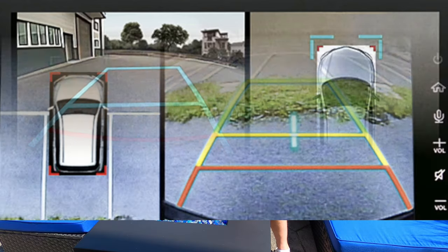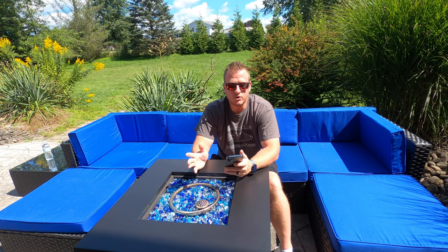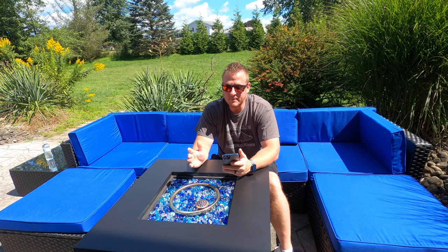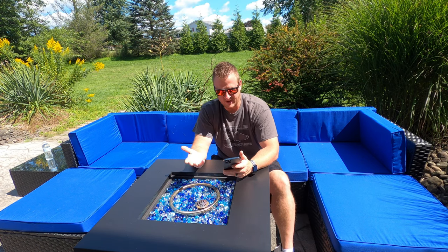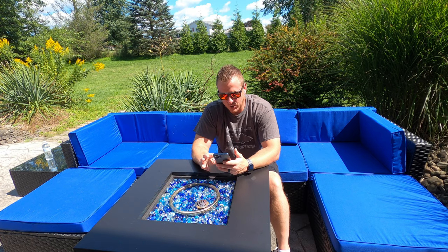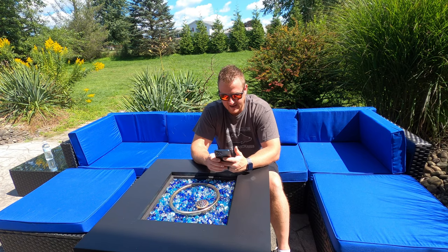If you watched my last video, I was hoping and praying that the 2022 had this feature — the bird's eye view camera system. And this is where I'm getting kind of torn on what I want to do with my current 2020 Platinum that we've been building. Because looking at these options you can get with the next gen, I'm really torn on what to do here. The PVM panoramic view is going to be an awesome feature to have on the Tundra.